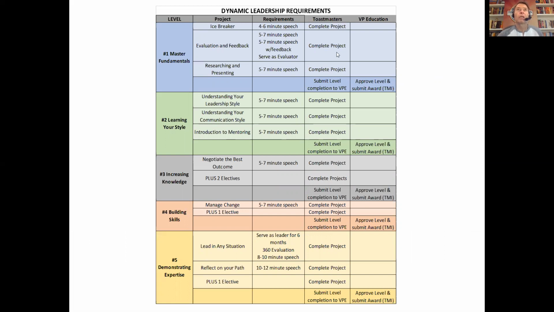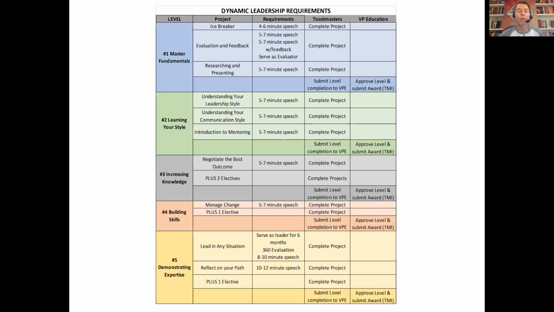In other words, Pathways is a self-directed self-development program. So you move forward and advance at your own speed. It's up to you if you want to complete a path in 12 months, or you might want to take a couple of years to go through it. It all is up to you and how much time and effort you can devote to completing each learning module. And there are about 14 projects in every path.